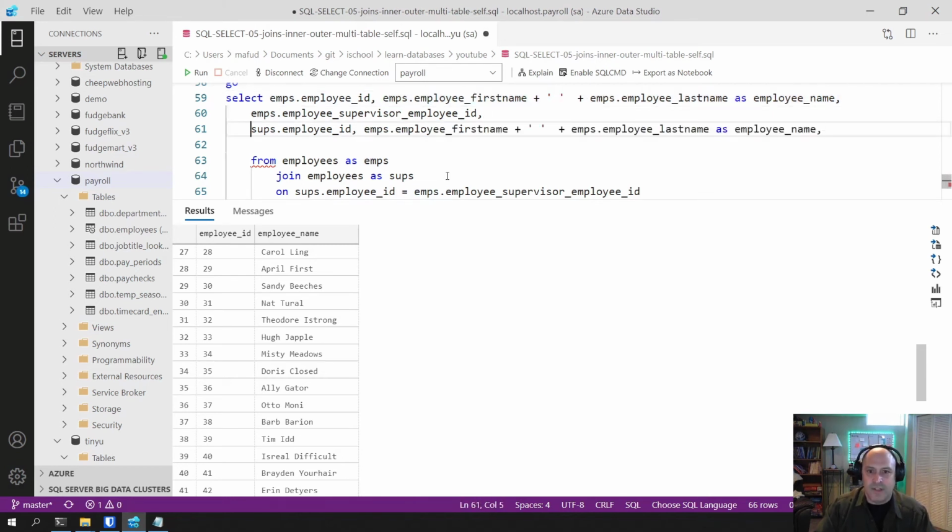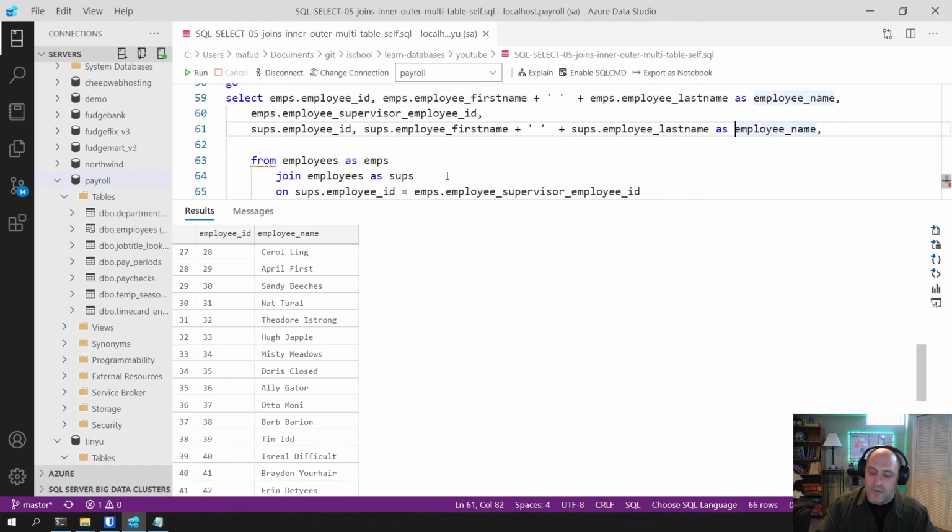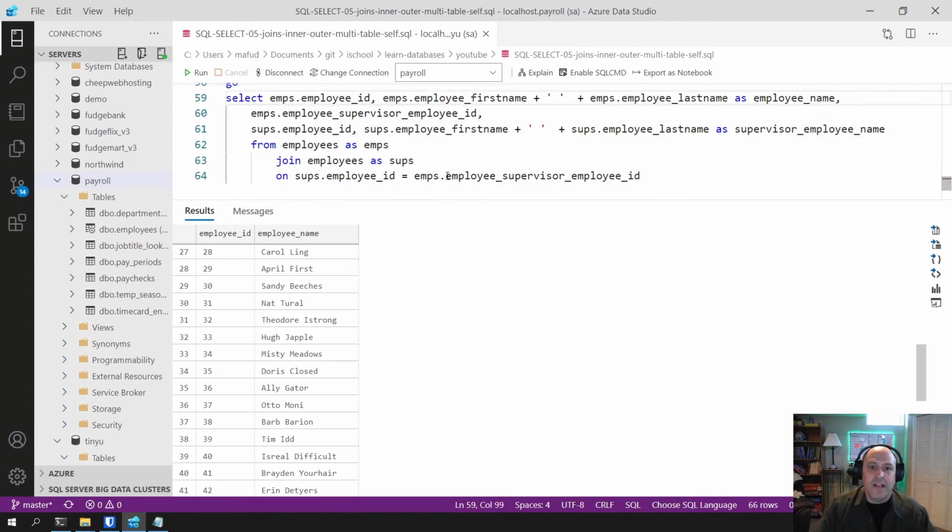Like this. I'm just going to copy it so you don't have to watch me type it. Soups first name, soups last name. And then this would be the supervisor. Hey, I spelled it right. Okay. So we're going to have the employee ID and name and the supervisor ID and name.